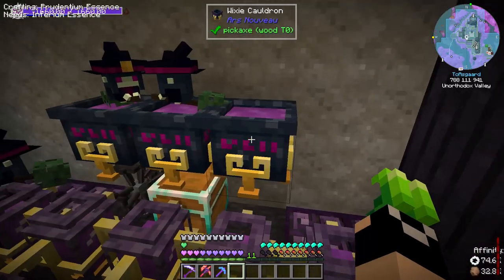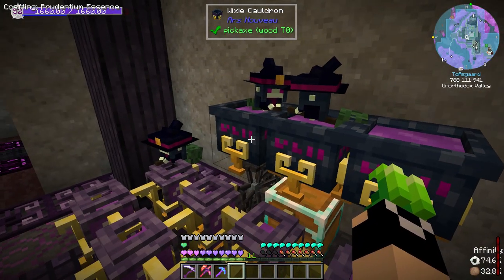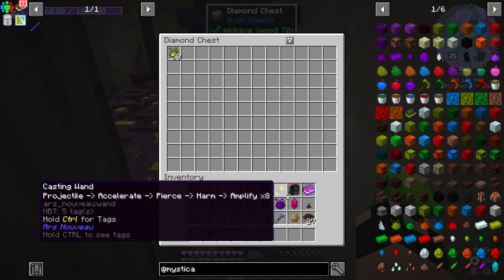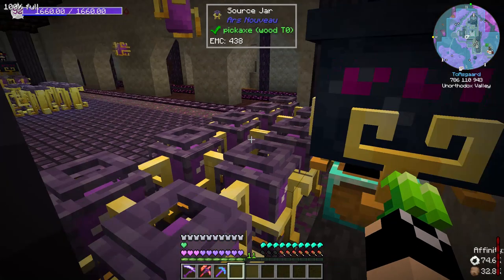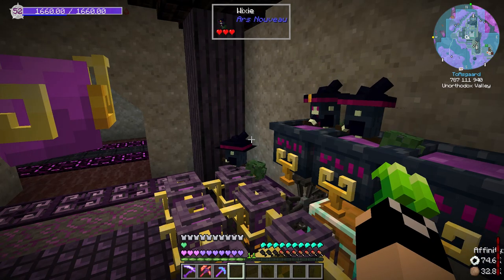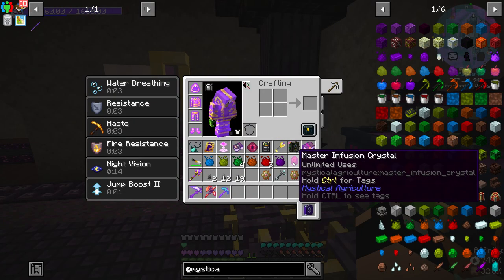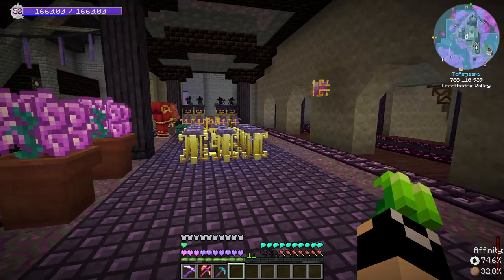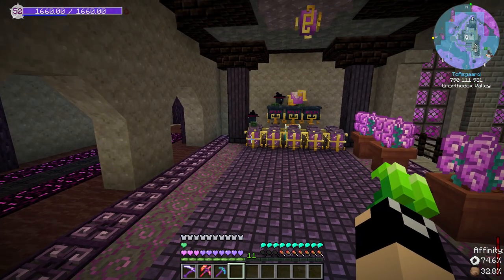The Master Infusions are cheap enough that I don't mind. I'll just need to make a bunch of binding reagents, and then we'll have to let them do their thing, and then I'll probably just craft up a bunch of Insanium manually. I don't need that much, really. Okay, so that one's configured.